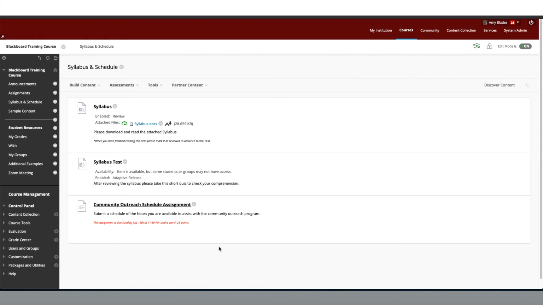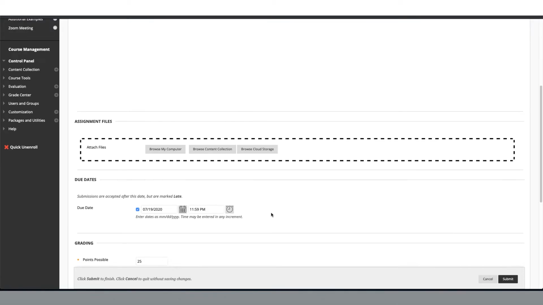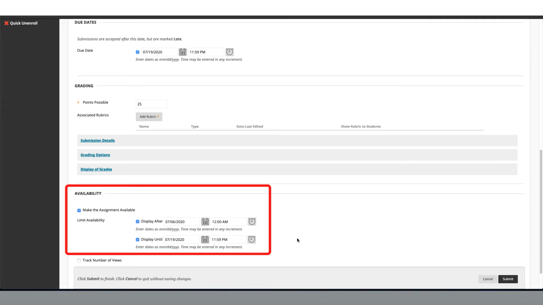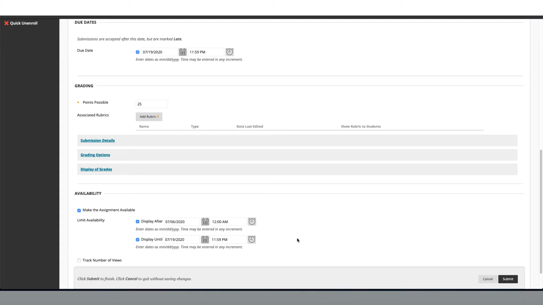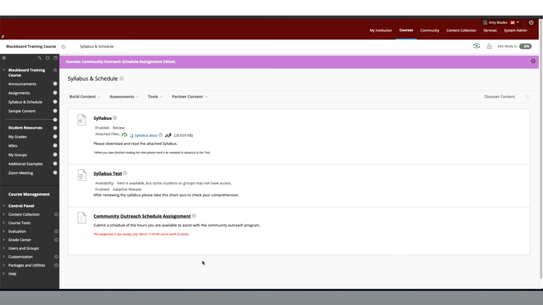Now that you know how to use adaptive release, I'm going to demonstrate a common issue that instructors frequently find themselves in. Let's say that you have an assignment set up with a due date and the availability date options set. You want the students to only be able to see the assignment during the week that it is due because you really don't want students submitting the assignment late. However, you received an email from one of the students the week before the assignment informing you that they had a family emergency and will be out of town for the next week. Therefore, they won't be able to complete any work in your course this coming week. Your student is asking for an extra week to be able to complete the assignment.